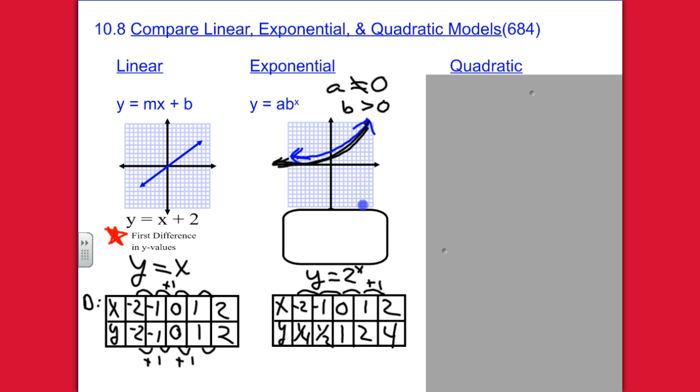So this is perfect for looking at what's going on with the y values. Don't say it, let everybody find it. You should, I hope, feel familiar with this. We've done it before. What is going on here? Does it look like we're adding 1? 2? No, we are multiplying by what? By 2, excellent. We're multiplying by 2, by 2, by 2, by 2. So we could say that the math behind exponential functions is constant multiplication.